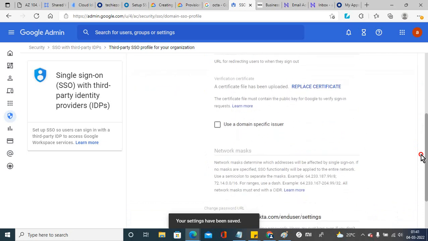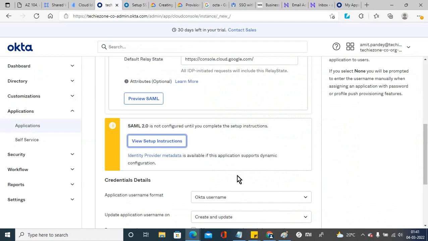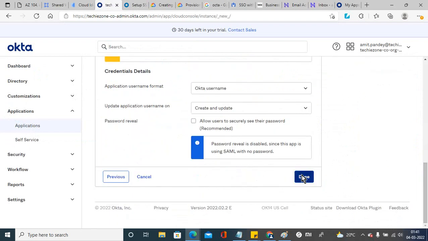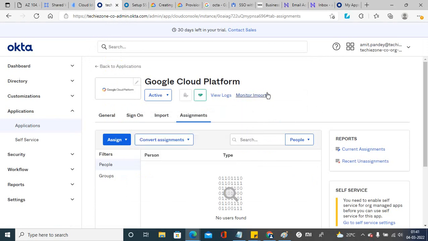So your setting has been saved, and once I save it, I come here. It's done in the Okta page, and once I have done this on the Okta page, I will get it like this.